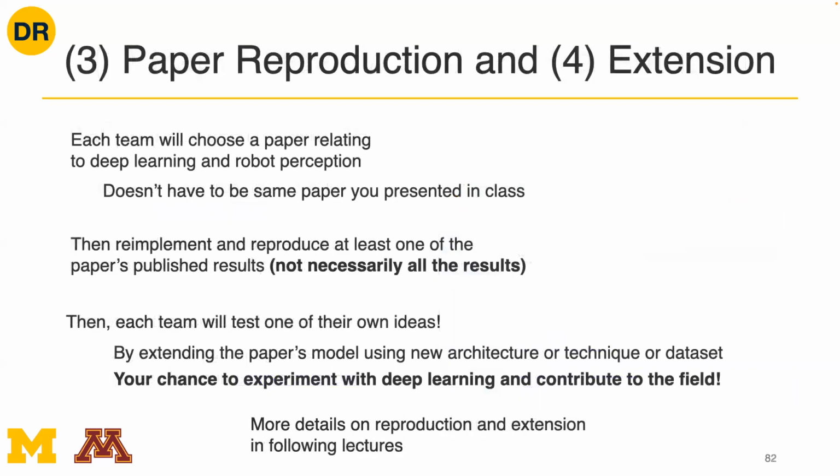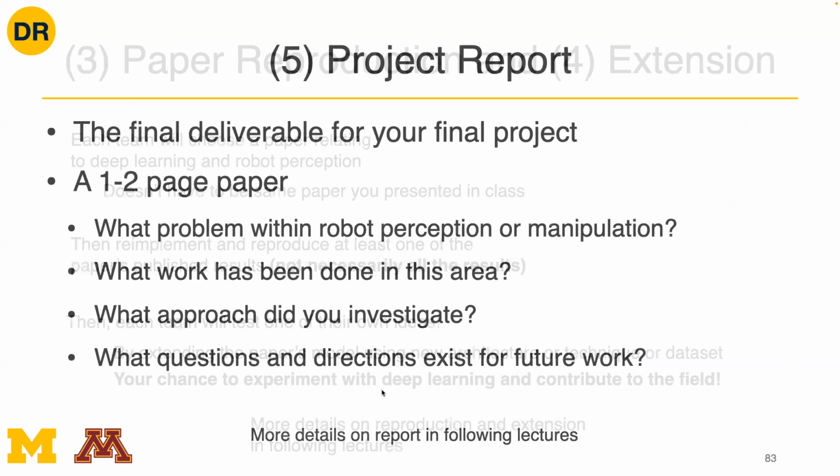And with, I think, 1 minute I have left, on the paper reproduction and extension, I'll talk more about this at next lecture. Don't worry too much about this. What does it mean to reproduce the results of a paper? We're not looking to completely reproduce all of the results because that can very possibly be too much. But maybe a core result from the paper you could reproduce and then use that reproduction to extend it, like I said, maybe using some new data set or some new layer, and then evaluating what your extension ultimately resulted in.